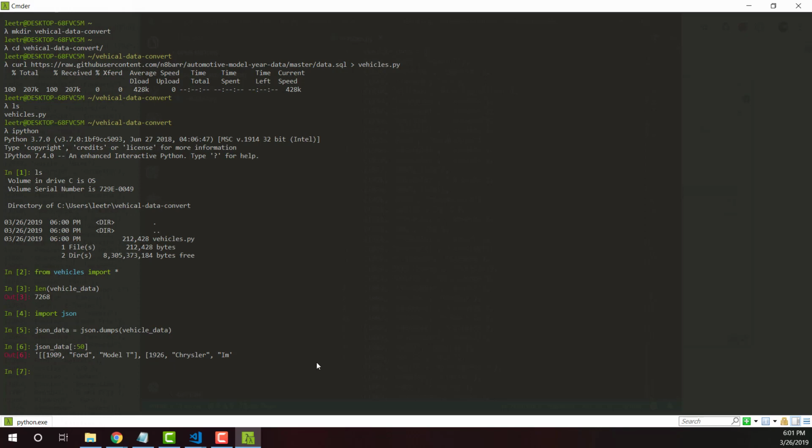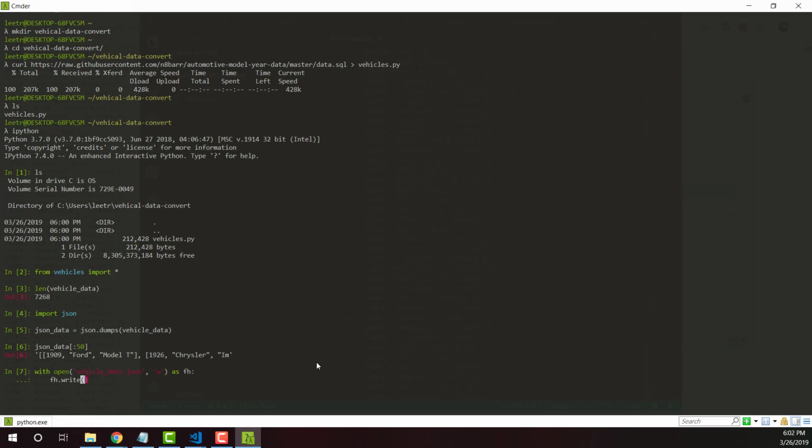So that looks correct. So now I'm just going to write a file. So we'll say with open vehicle data.json, and we want to open this in write mode as fh, for file handle. Hit enter, it automatically tabs that over.